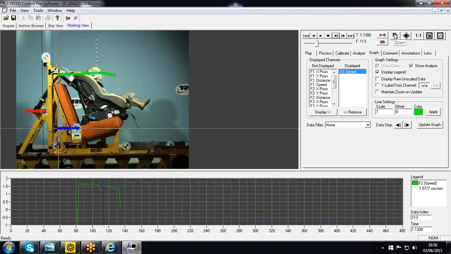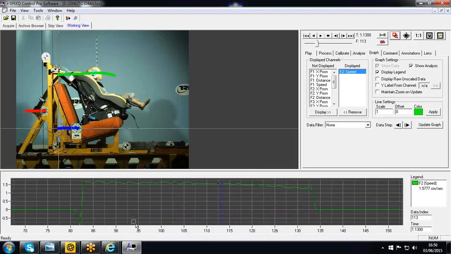Now I can use the zoom function. If I click and hold and draw a box around the area in which I'm interested, I have the speed data there. Let's take the zoom off. And I also have the facility to filter that information. Clearly, this is a digital signal.